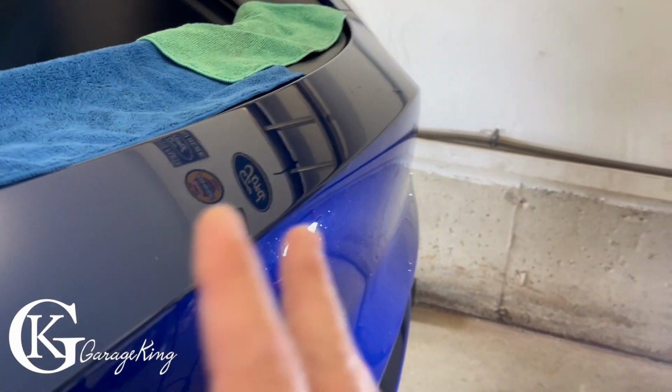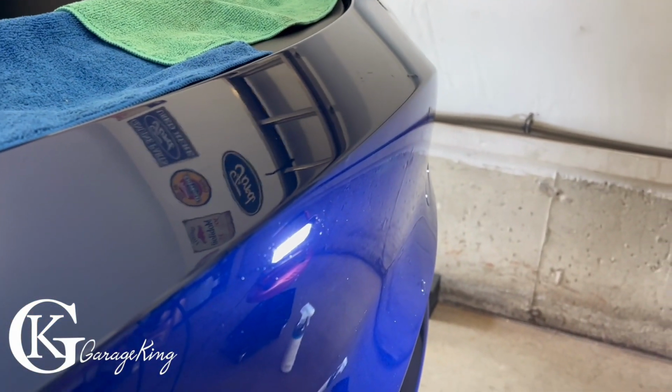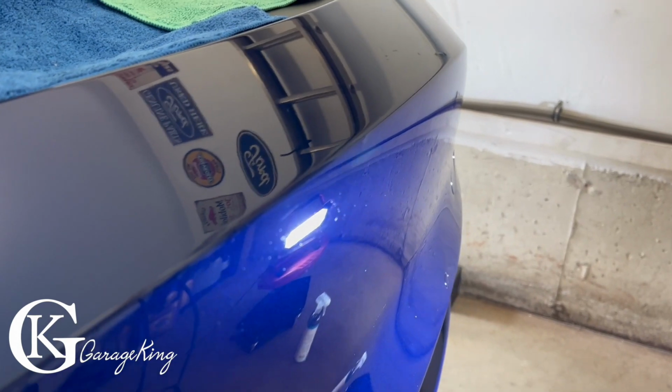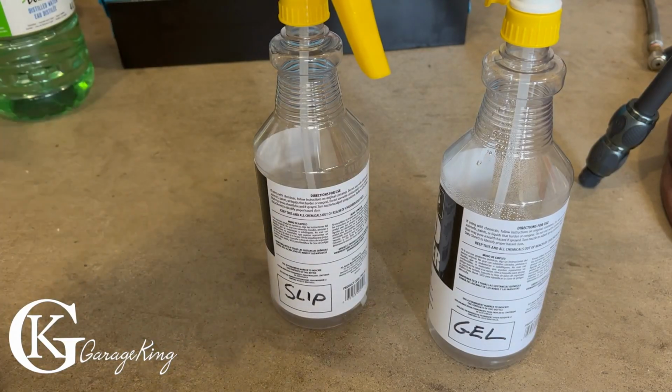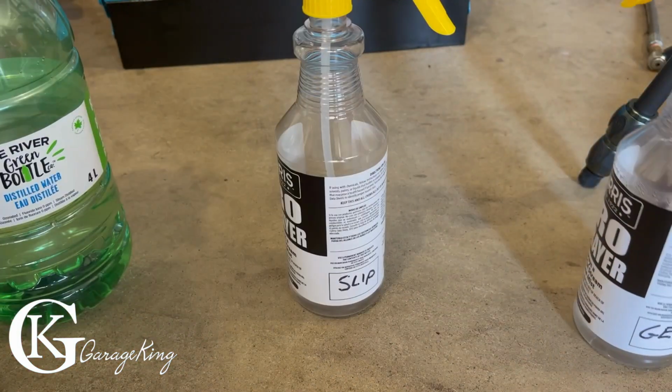So I mean, it looks great. It's definitely glossy if I turn off the light. There's no scratches. It looks really good. But when you put a direct light, you can definitely see those chips. Curiously enough, I wonder what one of these front bumpers looks like after it has about 20,000 miles on it. That would be very interesting. Anyway, now let's get to the fun stuff.